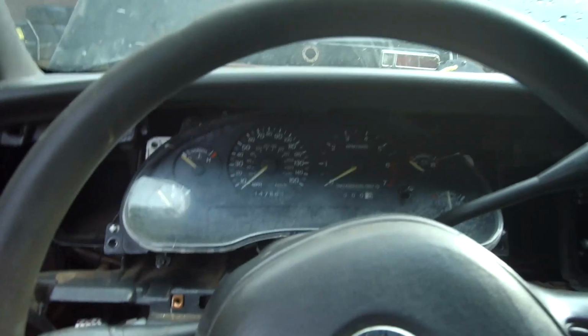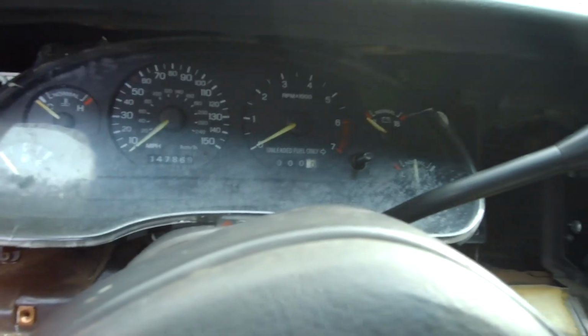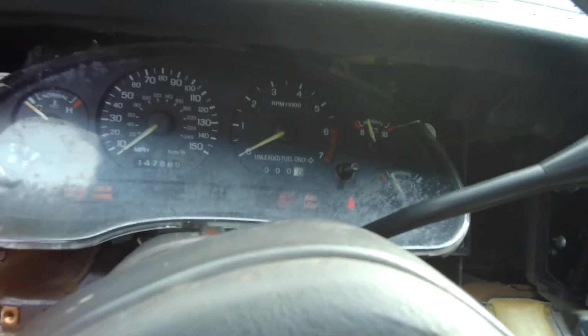Same dash, same everything, right? All right, we go. Where's my keys? Upset, man, upset. Playing these games with these cars, man, upsetting me.